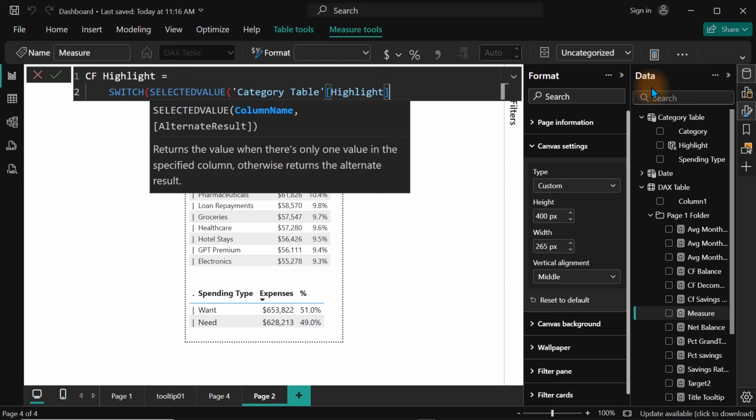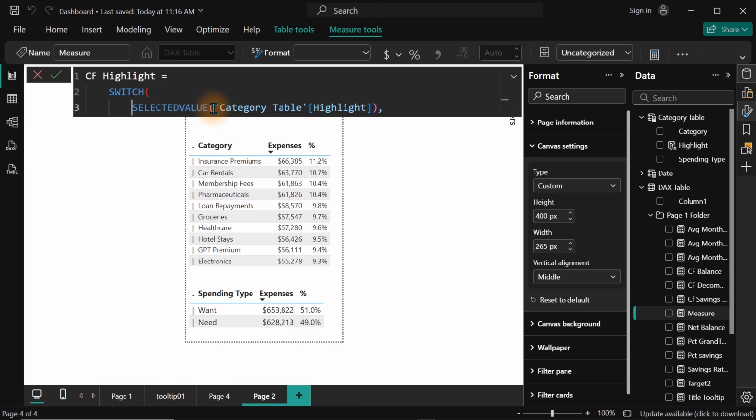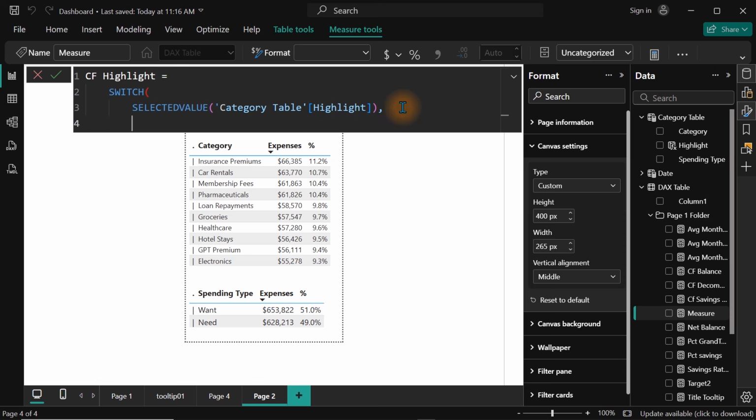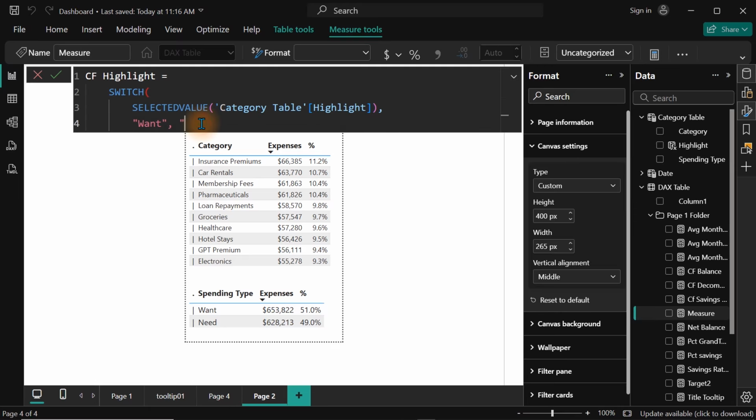Then do you remember this particular category table? That was the table we created that has that particular highlight right on it. So I'm going to just do this. So put a comma on it. Then to make it easy to read, it's just for me to actually say, bring this one down. Then now bring this one down. So if it contains want, what we want to say is a particular conditional color for it. And the conditional color is going to be F59E0B.